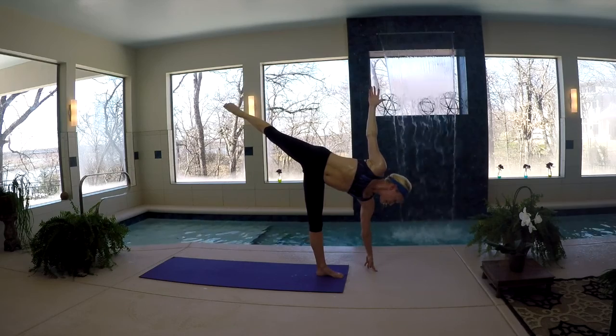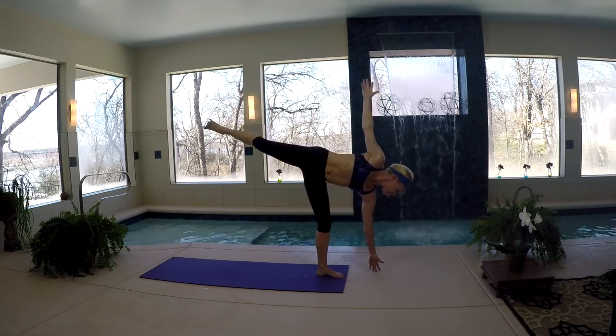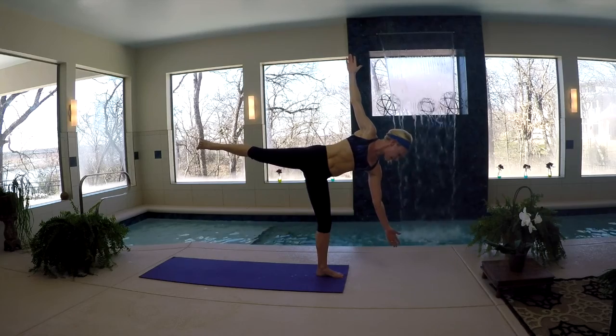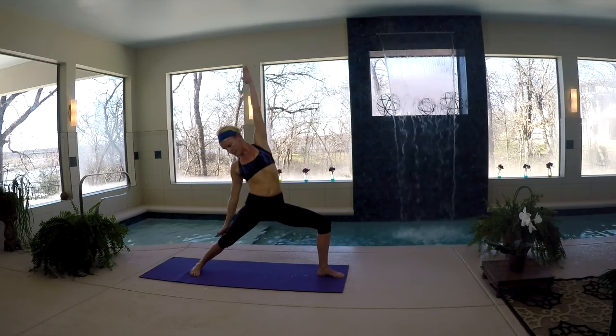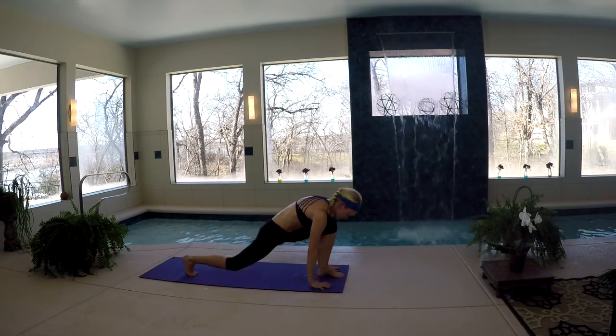Ardha Chandrasana. Chest open, hip open. Try to find that balance where you're hovering the left hand. For a moment, find it. Feel so free, so strong. Step it back, reverse warrior to exit. And let's take our vinyasa.